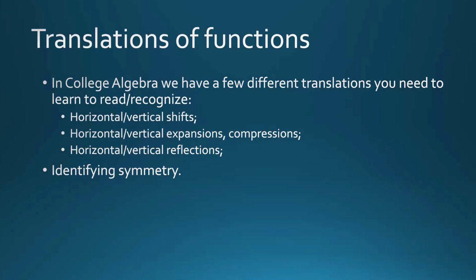A topic that is often a source of difficulty for people early in the course has to do with translations of functions. So in this video, we're going to look at some examples of horizontal and vertical shifts, and in other videos, we will get to the other types of translations.